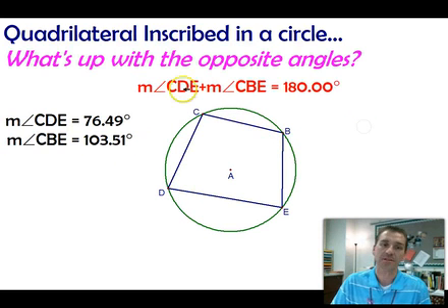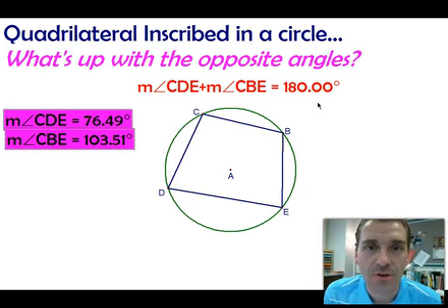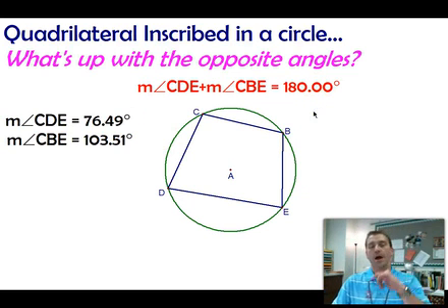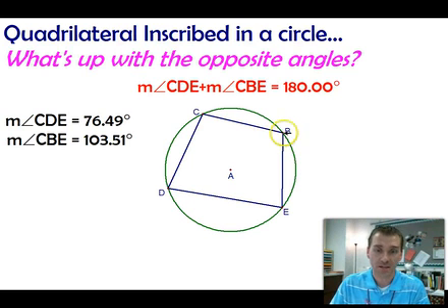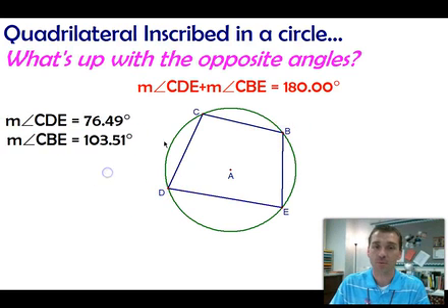Well, here it is. Bam. There it is. If I take angle CDE and I add it to angle CBE, these opposite angles, they add to 180 degrees. What does that tell you? That tells you that they are supplementary. Oh yeah. No wait, they don't form a straight angle. I know. There's many different ways that angles can be supplementary. So in this case, angle B, that's this one, and angle D, that's this one. Those guys are supplementary.